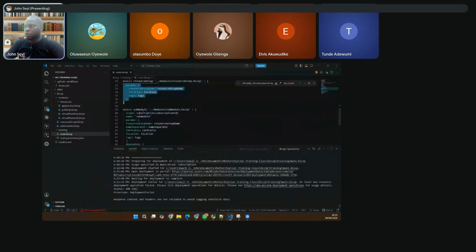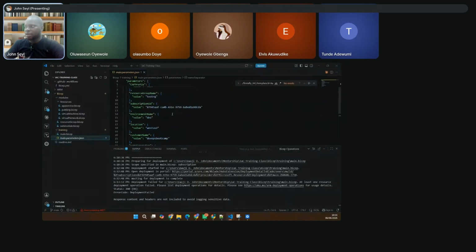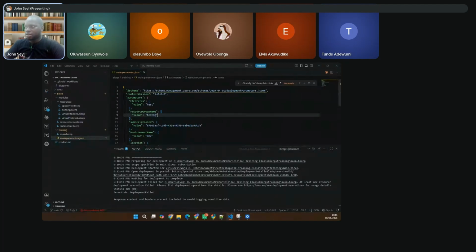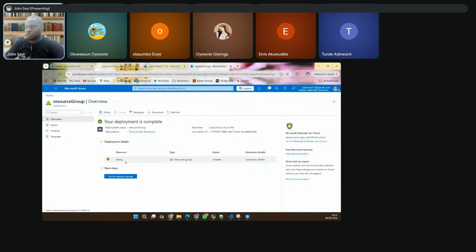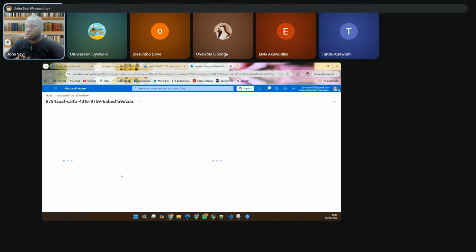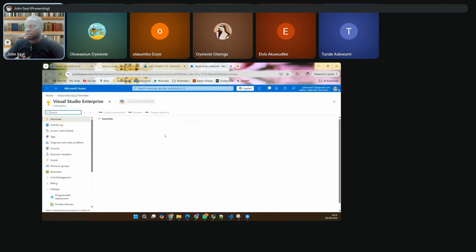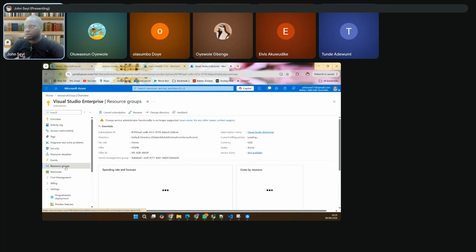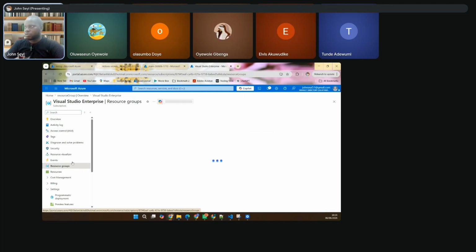Go back to my code. You can see on my parameters.json, I said that my resource group name is what? Testing resource group, and it deployed appropriately. You can see my resource group is deployed appropriately. I can go and look at my resource group. I can just click on it, and this is the resource group that was created. Go to resource group.